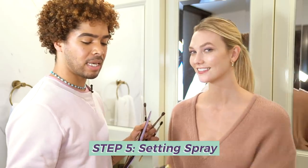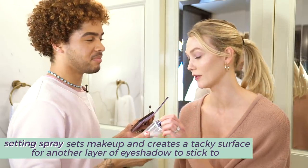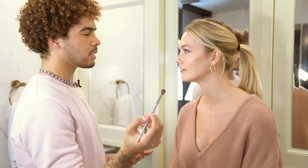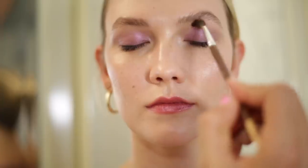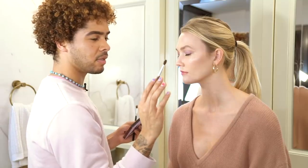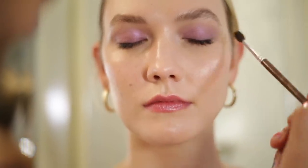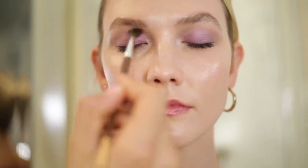I've got a base of our Celestial eyeshadow on, and now to get a little bit more impact, I'm going to take some Set and Refresh mist — we've gone through bottles of this on set for Project Runway. It's like hairspray for your makeup. I'm just pushing the eyeshadow into the ball of the lid. If I find any hard edges, I'll blend that away. When I blend out the shape, I take my fluffy little brush directly into the socket at the very edge of the eyeshadow, going back and forth, pulling it out towards the brow and up towards the top of the ear. I like a more lifted shape with the eyeshadow.